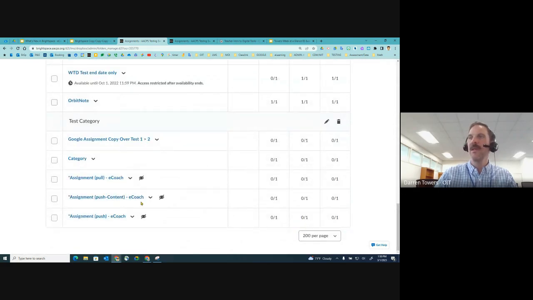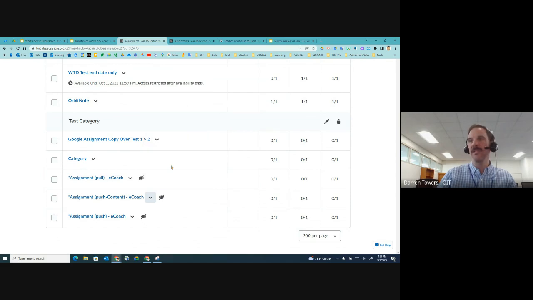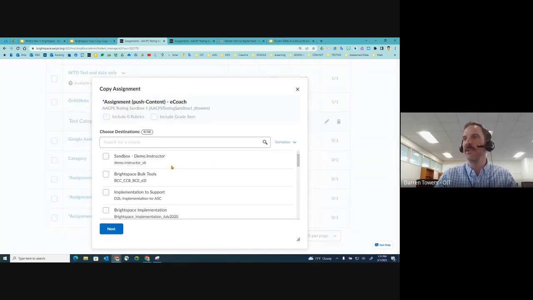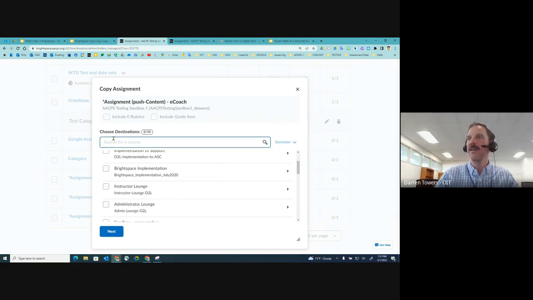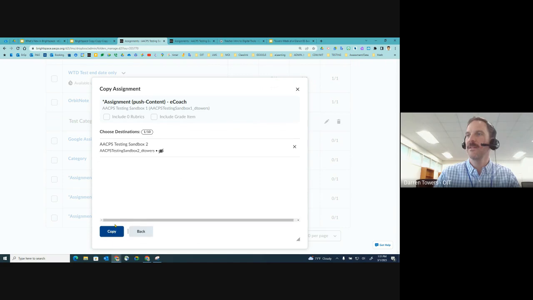Oh, there it is. I use my drop-down menu right next to the assignment, and here, same as in content, copy to other course. The other one says another course, this one says other course. I think two different people built the coding for this. And I again search for my course, my username. I'm going to push it to sandbox 2. Next, copy.